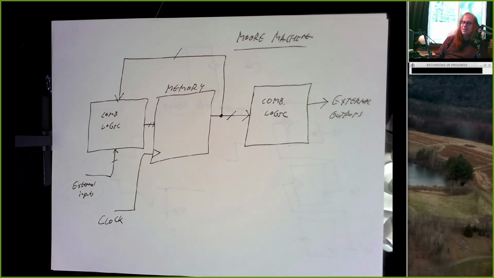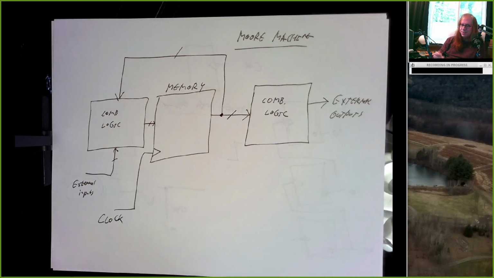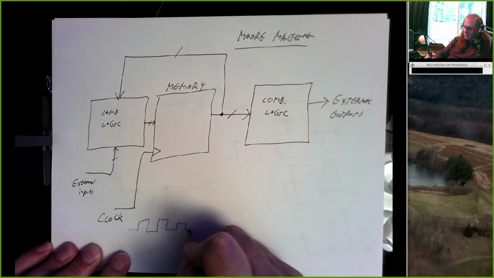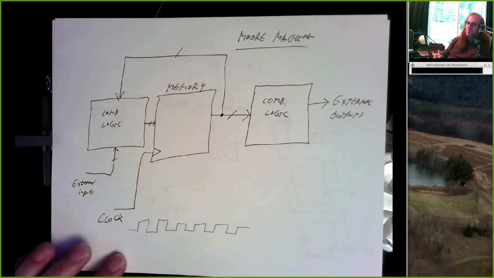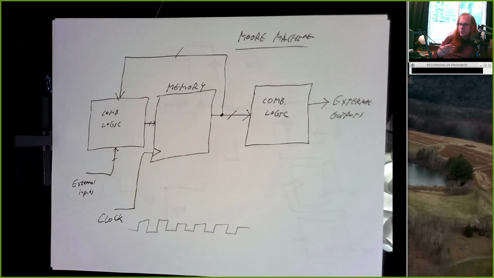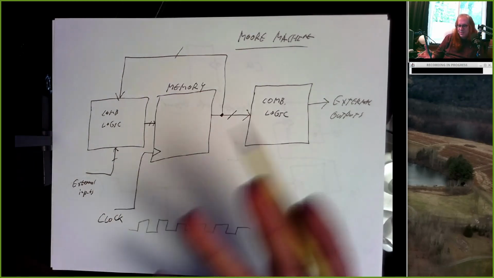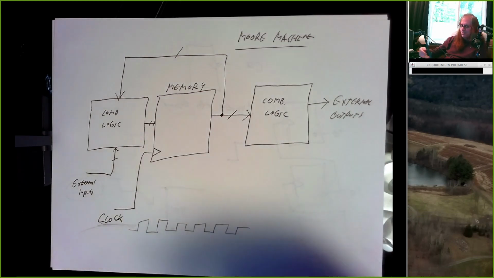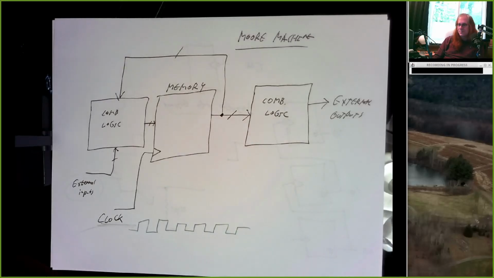But you could have a system where there'd be some sort of button that would do something, and that button would basically generate a clock tick. But the more typical use case, the clock would be something that's constantly running all the time. And then you specify what you want the system to do through these external inputs. And this is like a PC. So if you have a PC with a 3 gigahertz clock, this is the clock. And it's going up and down 3 billion times a second.